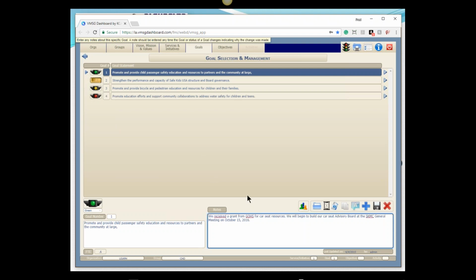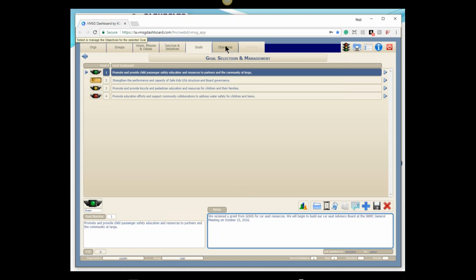The other thing we have at each planning element level is a set of notes, and that's specific to this planning element. The notes are typically just an ongoing dialogue about this planning element. For instance, if I were to change that green flag to a yellow, I might put a note in there so that, based on the current spending rate, we're going to run out of money before the end of the fiscal year. I put a note in there so anybody else looking at that, multi-user system, many people can look at it. Anybody else looking at that can just go to that note and say, oh, I understand what's going on here. I don't have to necessarily call Fred to get the information here.